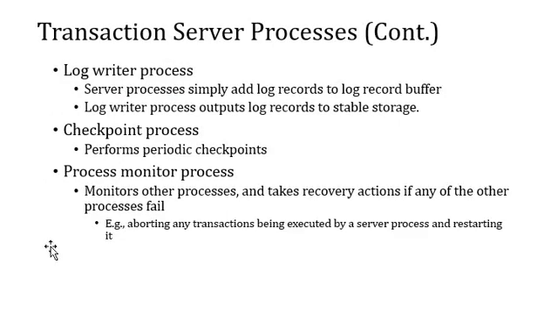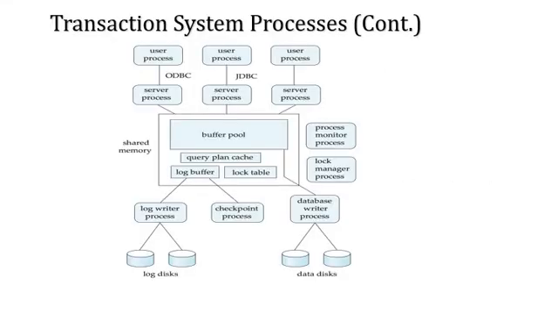In a transaction process server there are other parts also, that is the log writer process, checkpoint process, and process monitoring process. In the last class we learned about transaction process monitors. So the transaction server also has the utility of a process monitor. The checkpoint process also periodically checks the performance of the computer and the server level, and then there is the log writer. Every type of transaction happening in the server is also logged, because without a log you don't know how the transactions come in. The log writer process is always doing some operation, maintaining each of the vital points and user accesses all the time. So this is the overall structure of a transaction system.